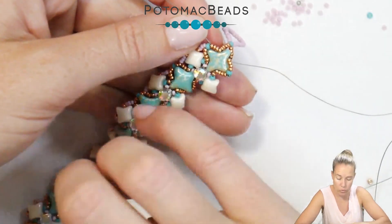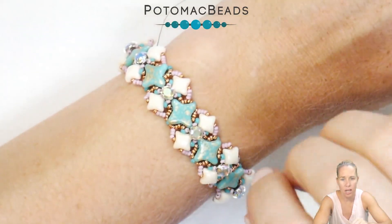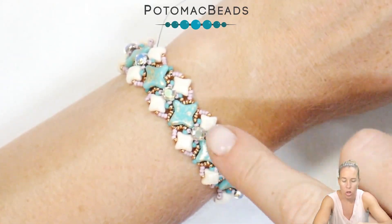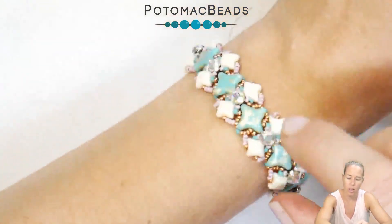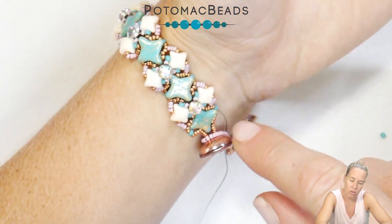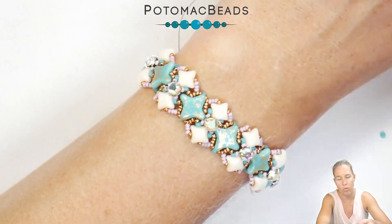Adding in those 11-0s, which is also going to pull again those Montys towards the top of the project. At the end of the design, you're left with the Montys kind of sticking up and the seed beads of the 11-0s kind of arching down below the star beads, making the star beads also a focus along with obviously those Wybe Duos. Once you get finished going back down the right and the left hand side, it also gets a little bit three dimensional and has a little bit of a curvature through it. All I have to do now that I'm done with the last one here is tie off my thread. But I wanted to put it on so you could see that dimensional shift that kind of happens as you're doing the second row of the beads.